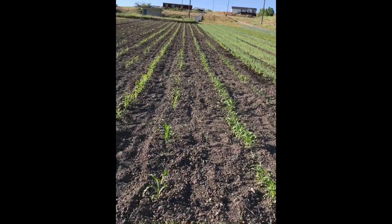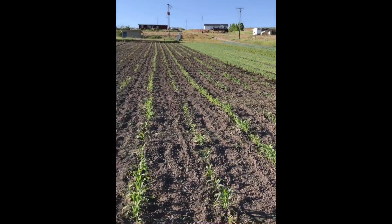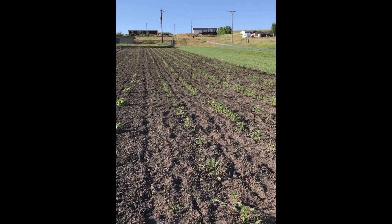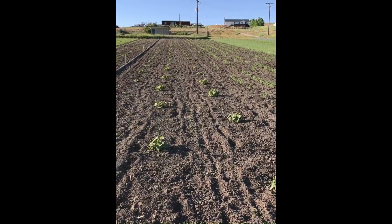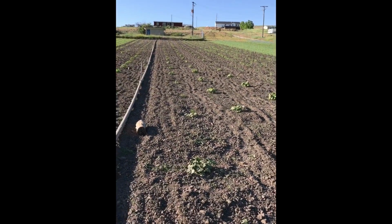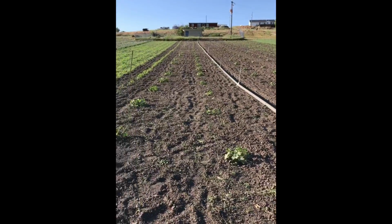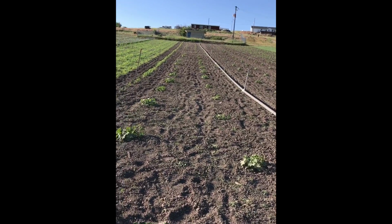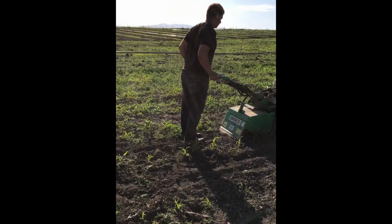So here we have 8 rows of corn. They're all weeded and hoed and everything, and they're looking really good. And then here we have the first 2 rows are yellow squash, and they're all hoed and cleaned up. And the next 3, 1, 2, 3 are zucchini. There's 3 different kinds of zucchini, and there is some more corn that we're going to plant.